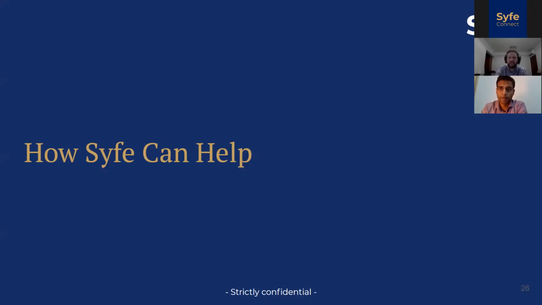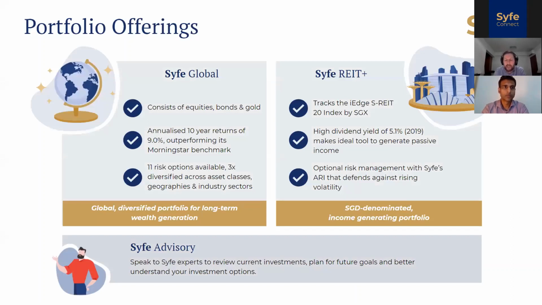Thank you, Ritesh. So let's crack on and cover the last couple of points about how, given those principles and if you're in a position of getting started or wanting to get started, we at SIFE can help. Basically, we have two different portfolio offerings. The first one is what we label as SIFE Global.